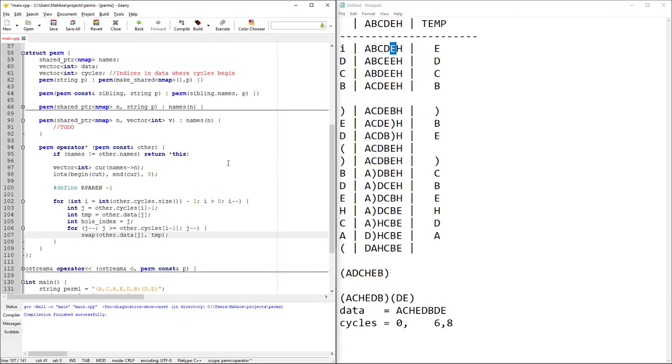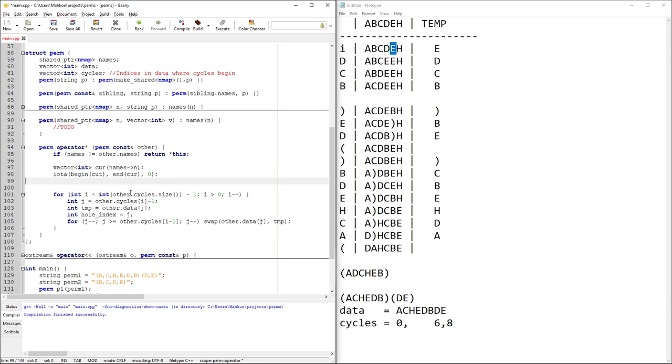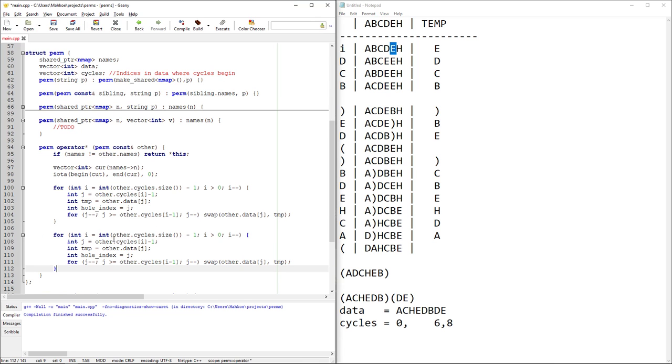In fact, we can even go on one line like that. And then we just do the same thing. Don't need this anymore. Instead of other, we just use ourselves.